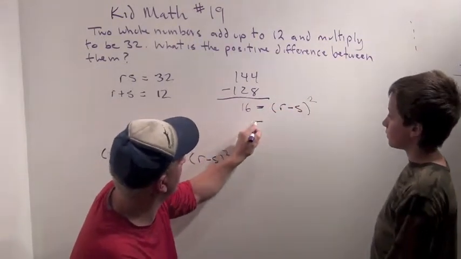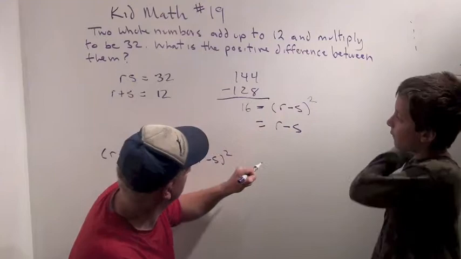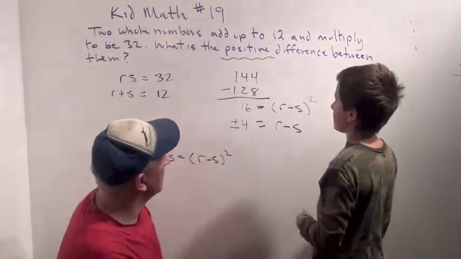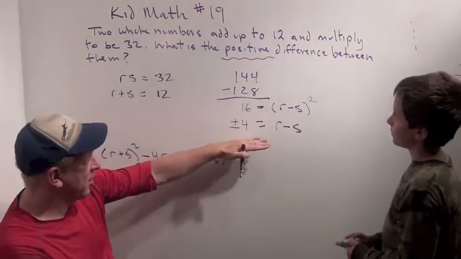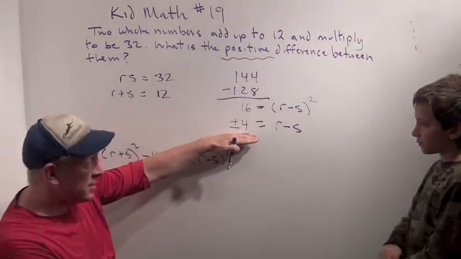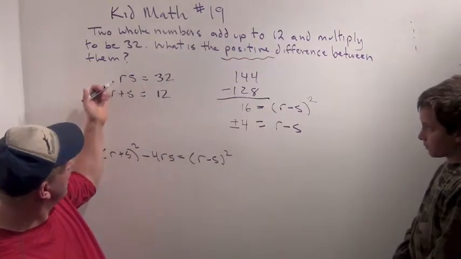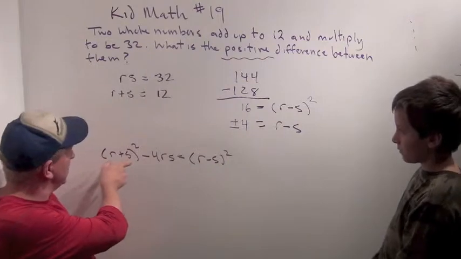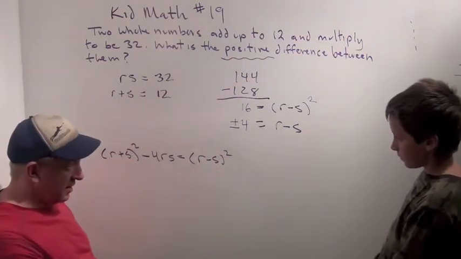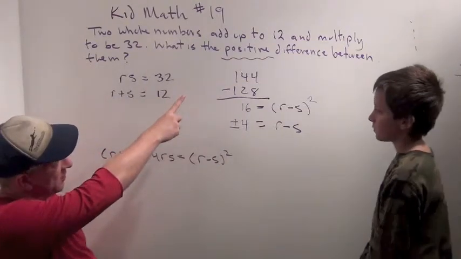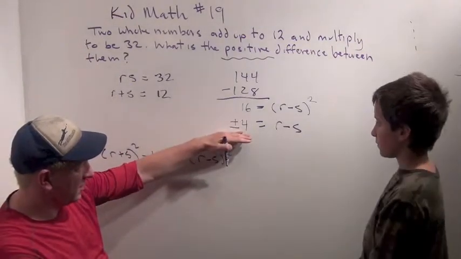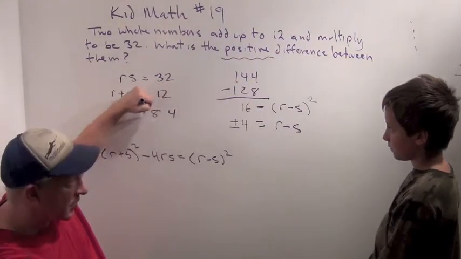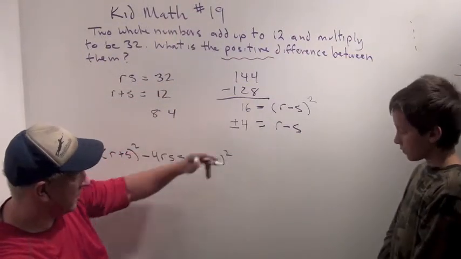Now, what could r minus s equal? It could equal 4 and negative 4. Plus or minus 4. Either one would work. But we want the positive. So we can solve that r minus s is 4 without solving for what r or s is. So it turns out there's an amazing mathematical relationship between r plus s and r minus s. And that's why we had to specify the positive difference here, because there's two different possibilities. In other words, the answers are 8 and 4, so you can do 8 minus 4 or 4 minus 8. And either way you get plus or minus 4.